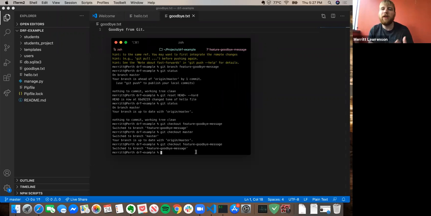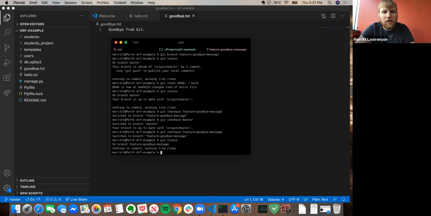So we can create a branch with git branch. We can switch between branches with git checkout. And now that we have two different branches, if I do a git status on this one, you'll notice that it says nothing to commit, working tree clean, but it has one more commit than the other one does.